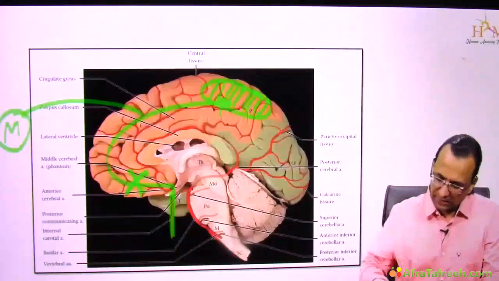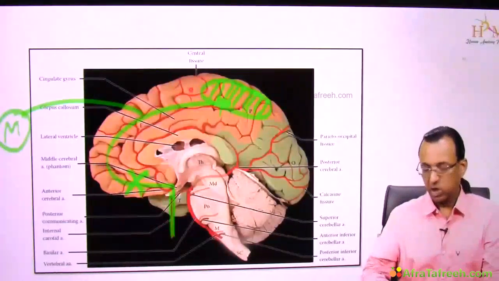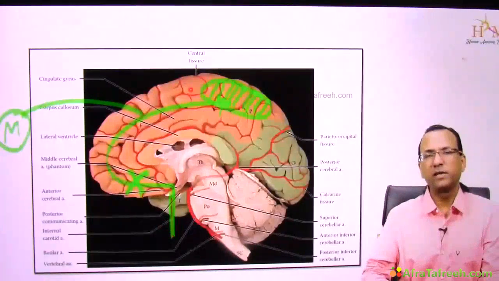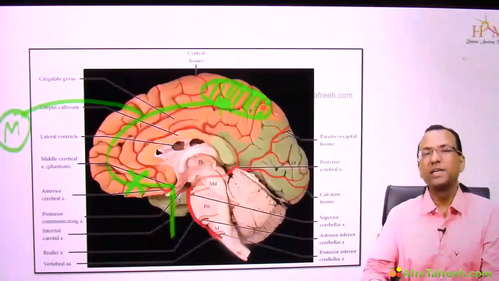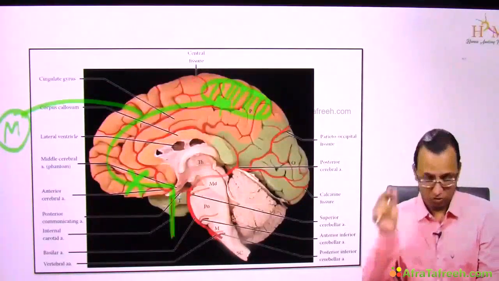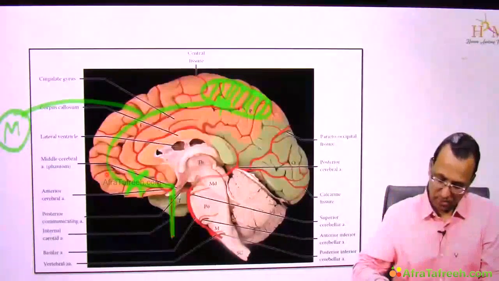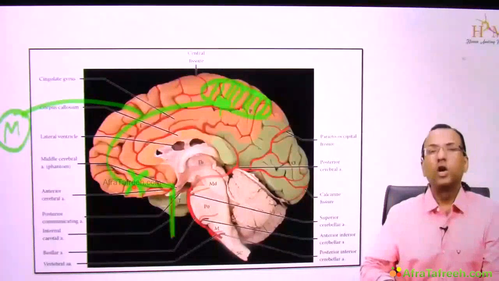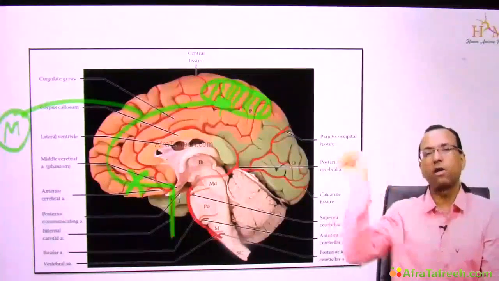You are telling me this is the internal carotid artery giving the anterior cerebral artery, supplying the medial cerebrum, as the major artery of the medial cerebrum, and supplying the paracentral lobule, the lower limb homunculus? Yes, and part of the pelvis and perineum also. So if I have a block in the anterior cerebral artery, the lower limb will be involved? Yes, part of the pelvis and perineum, but on the contralateral body.